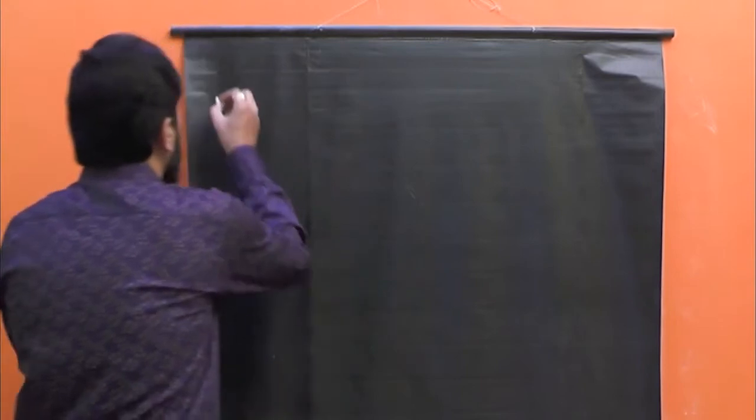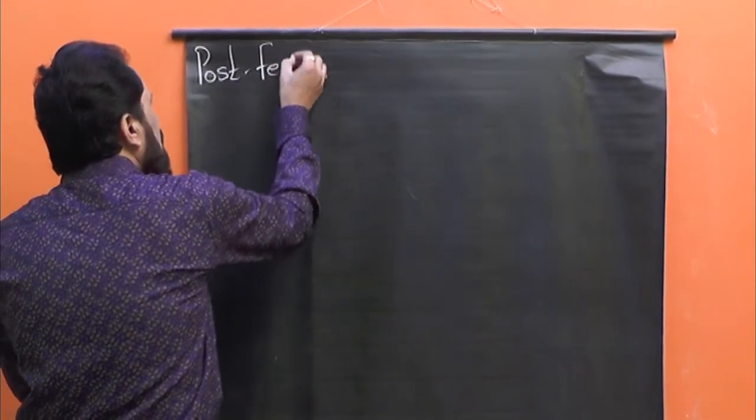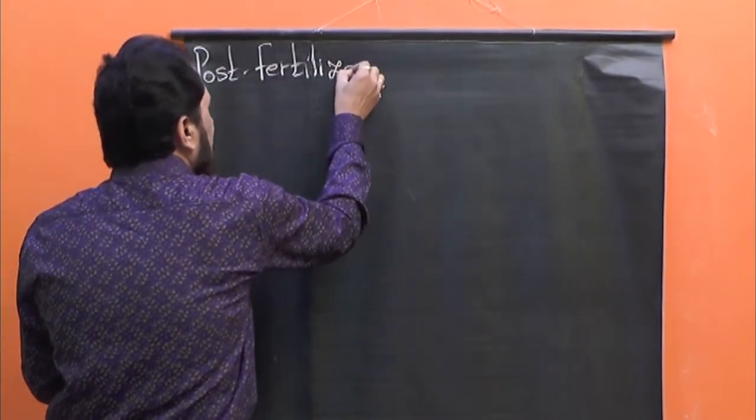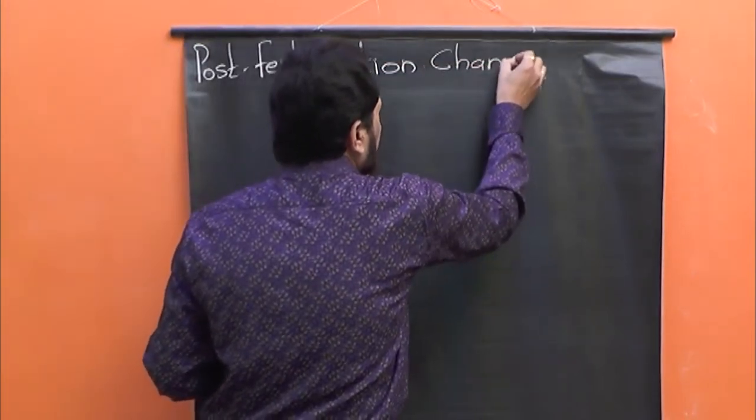Dear friends, in our today's lecture we are going to study about post-fertilization changes in angiosperms. All of you know that in our previous lecture we studied the mechanism of double fertilization. And now here we have to study about post-fertilization changes. Actually, the title itself indicates what we have to study in this topic.